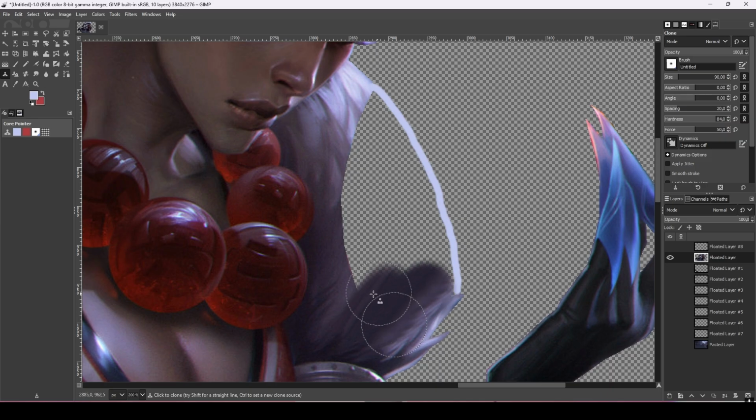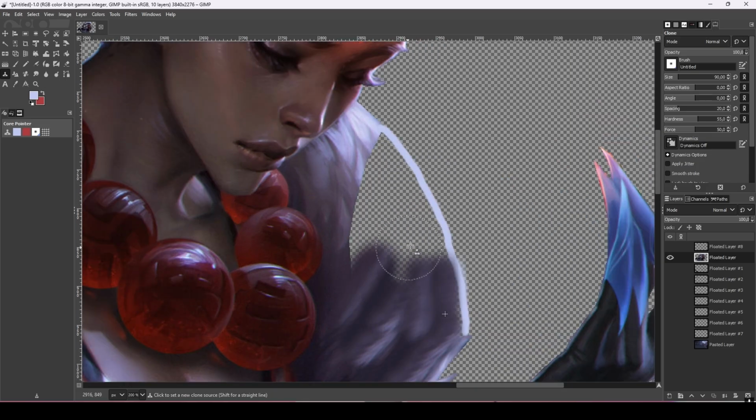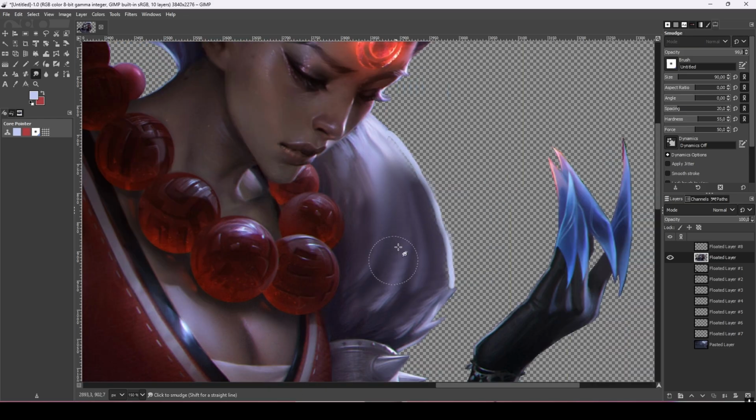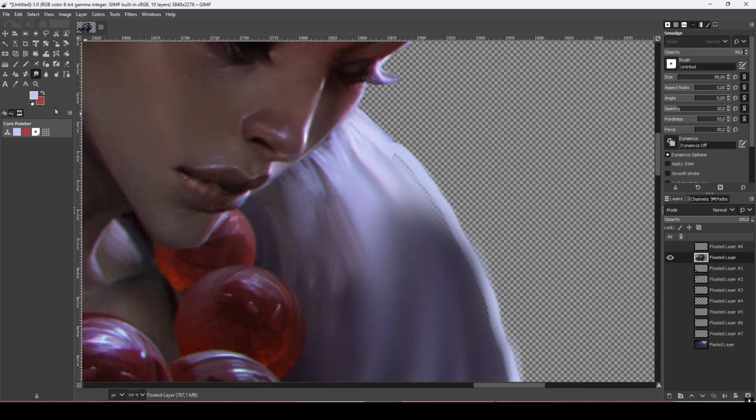It doesn't have to be pretty, it will be covered by the mask anyway. Let's reduce the hardness a bit, so it's a bit more soft. It will look a bit weird, but as I said earlier, it doesn't matter.